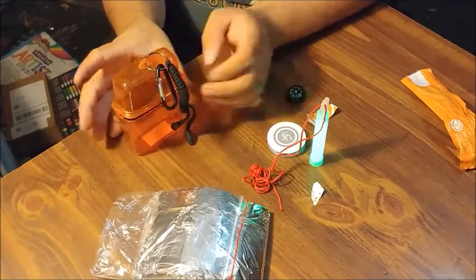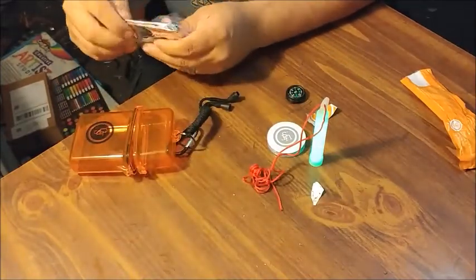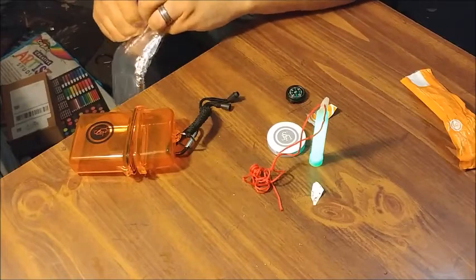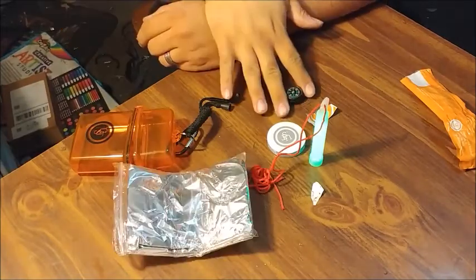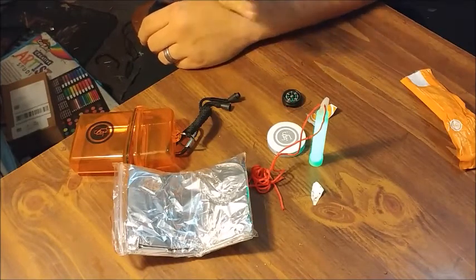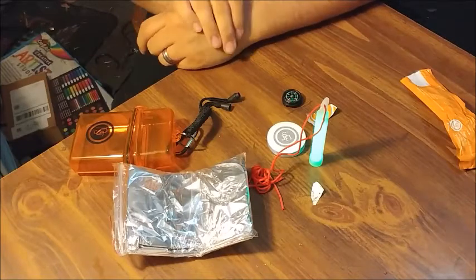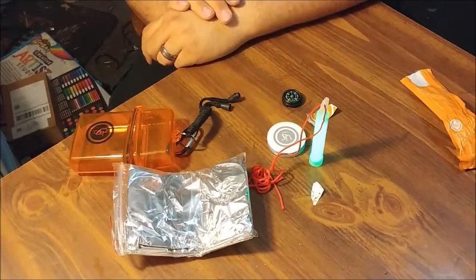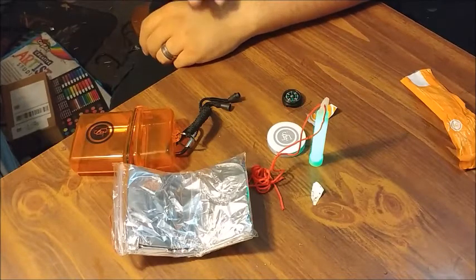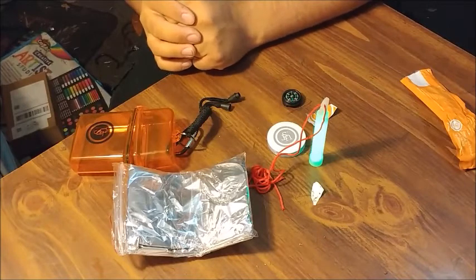Overall, though, like I just said, I do believe that you're getting a good value for your money. This is a handy kit to have. $5 is not a bad price for equipment that is going to get you through a night or two. I will hopefully be able to get more of these kits in the future to review them, but so far I would give this at least 3 stars. You're getting what you pay for. It's not great. It's not going to last forever, but it's enough to get you through. If you can't do anything better, this is what you have for now. You can make this work.